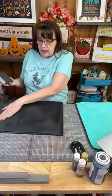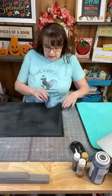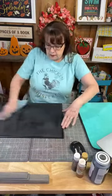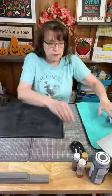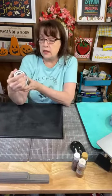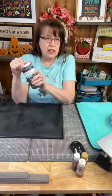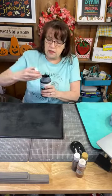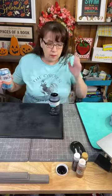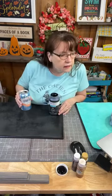Okay, so I'm just sanding that down so it's a lot smoother. And basically that's kind of a primer. You don't need to do that, but it should work really well. So I'm going to use my chalk paint. This is Waverly brand. It's the color ink. I believe that's the Walmart brand. Some Walmarts aren't carrying it anymore, but any kind of chalk paint brand in black will work.